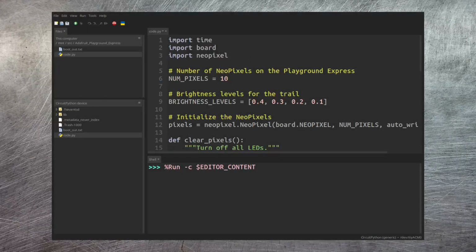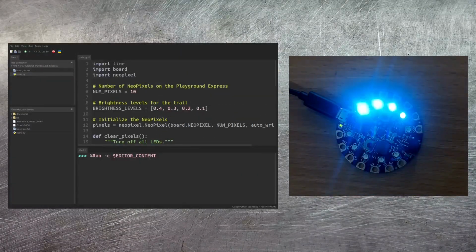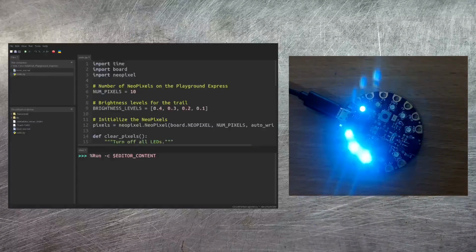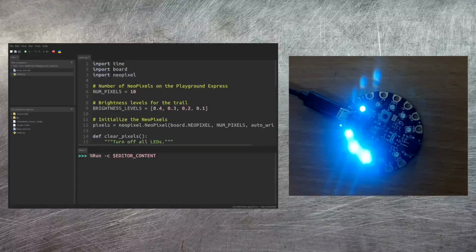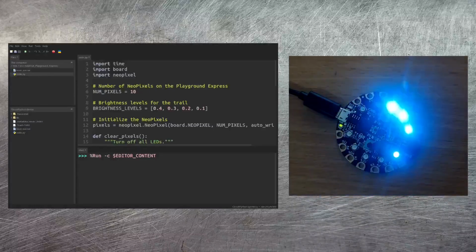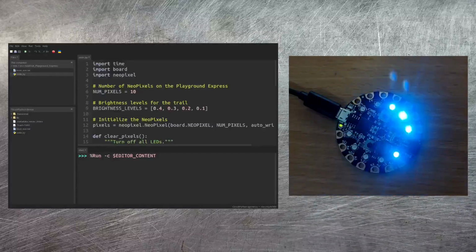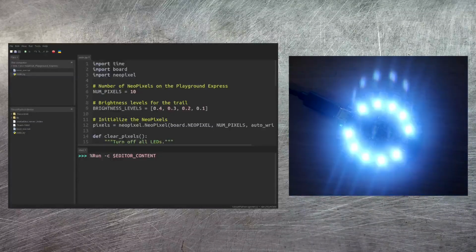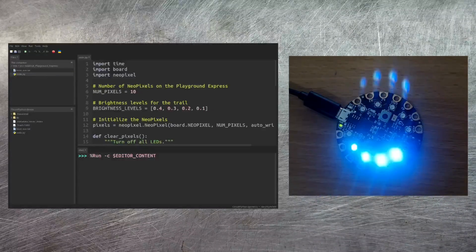I've pasted in the code here. And so now let's see if it works. And there you can see the LED's comet trail has started. This should just get progressively faster and faster and faster. And then once it's going at super speed, it should glow up all of the LEDs and then fade them out again. And there it goes. And now it's just looping around again like I asked it to.